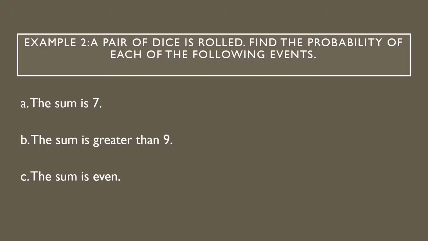So that all the problems on your homework that deal with a pair of dice will look like part A. Now I'm going to throw in some tougher problems here that we're going to do together, but you won't have to do these on the homework, and most likely the question that's on the quiz will look most like part A. But we're also going to look at the probability that the sum is greater than 9, and we're going to look at the probability that the sum is an even number. Alright, let's start filling out our table.